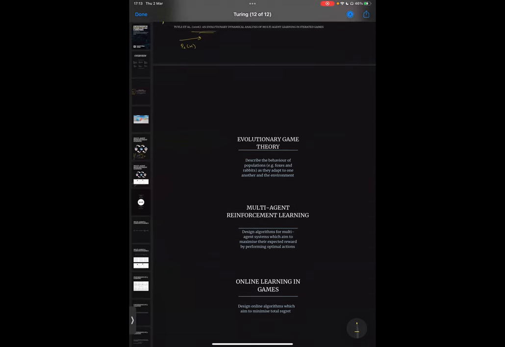So now we're moving into the analysis side of things. We're leaving the realms of design and looking at theory, and we need some tools to analyze Q learning with. And luckily, game theory and online learning are both fields which have existed for a long time that analyze adaptive behavior in multi-agent settings. Okay, now they may not specifically be looking at Q learning because that's more of a modern algorithm, but they still have the tools ready for us to analyze.